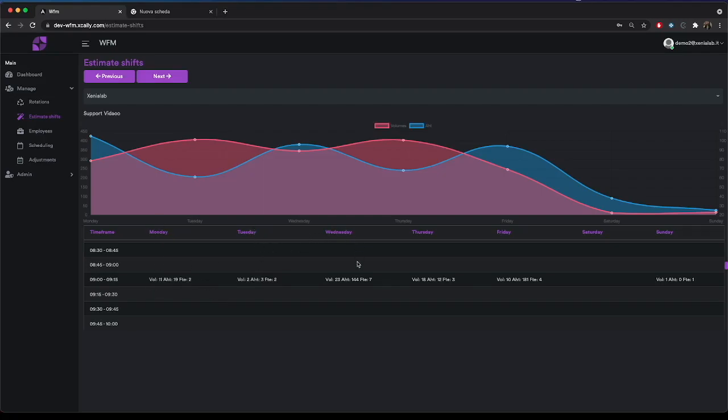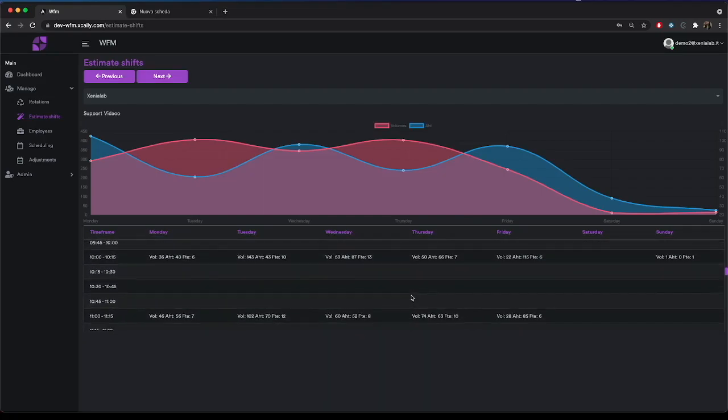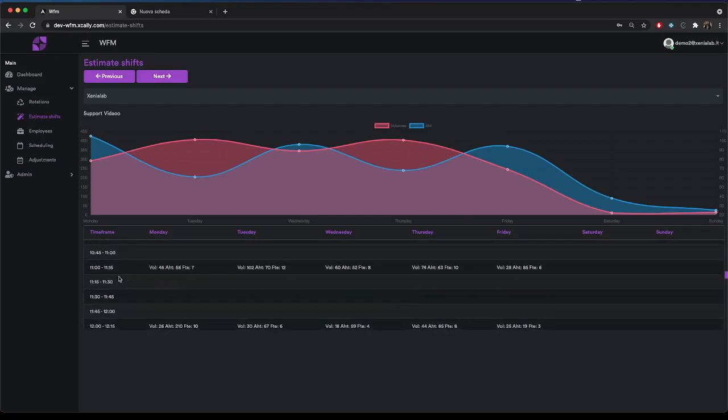The same for Tuesday, Wednesday, and Friday. For example, in this interval I need 7 agents, 7 employees, because I have 46 calls and an average handling time of 56.